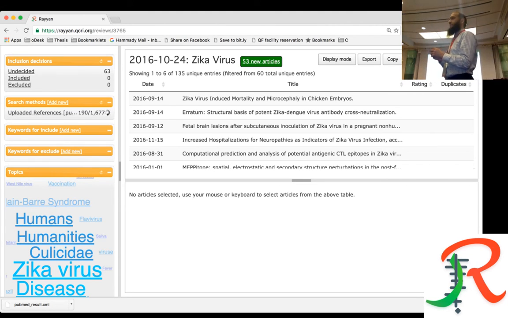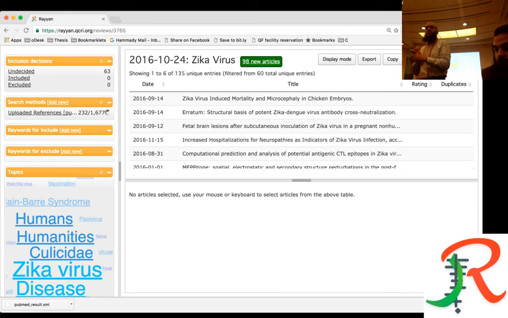So this information is extracted from the XML file. There is other information that we sort of guess or compute from the citation that you give us. One of them is the topics. I will show it, but on the left side we have this topic piece about your citation. Those topics are MeSH terms that we have extracted from the citation.